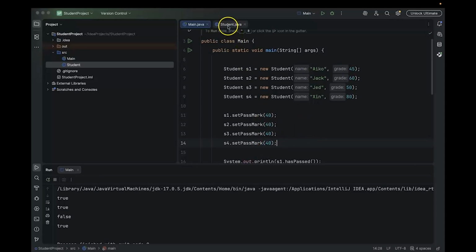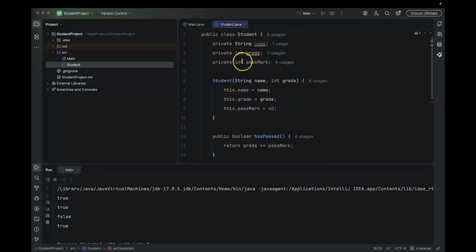Okay, so let's go into the student class, and this interesting property here, which is shared by all student objects, it's owned by the class, actually. It's not owned by an individual object. We're going to make it static. Each time we construct a student, we don't need to keep creating a new value for that.